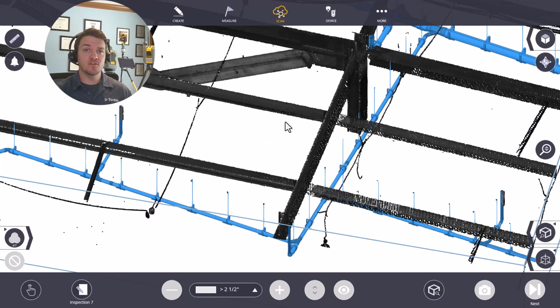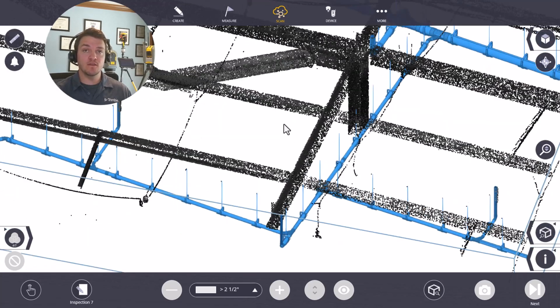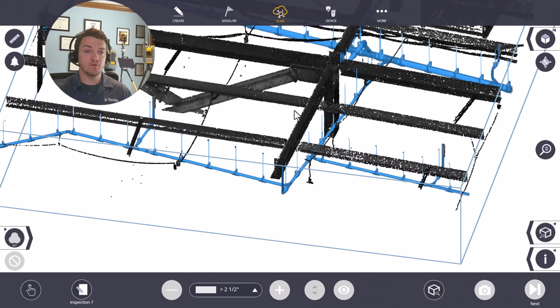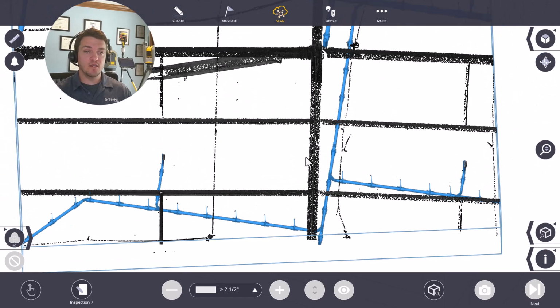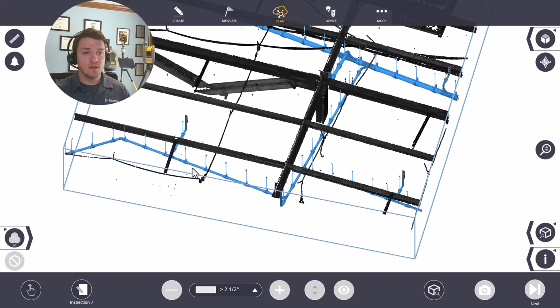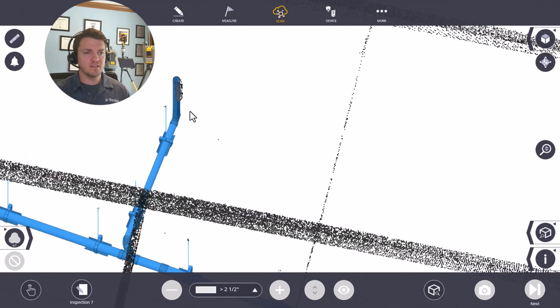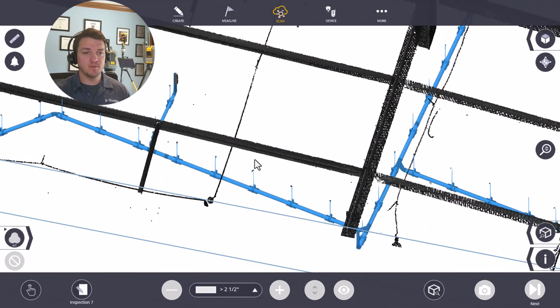Last week we saw how to do the as-built to a 2D model comparison. This week we're actually looking at the 3D model comparison. So here you can see the pipe hasn't actually been installed here, but if I zoom in here, I can actually see where that sleeve is versus where it was designed and some of those bang-its.